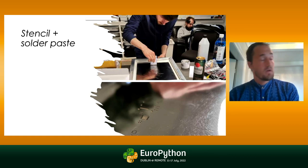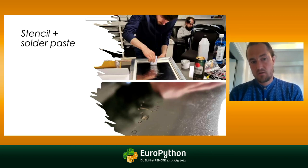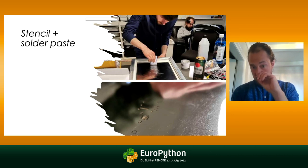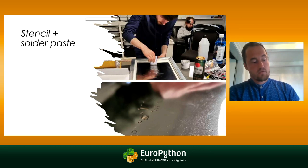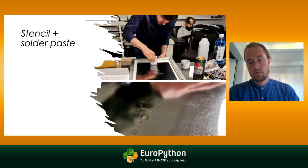Before discussing the other options, there's the stencil. When you order your PCB you can also order a stencil, which is like a metal sheet with holes where the solder is supposed to go on the PCB. If you align it properly, secure the circuit board, and put the stencil on top, you can apply solder paste using a credit card or whatever you find handy. I would recommend not over-applying solder paste, because these small pads might actually be bridged with solder when you heat it up — and that's not good. Also, solder paste tends to dry up pretty fast, so you might want to refrigerate it — it will double the lifetime. And if it's already dry, you can try mixing some flux into the solder paste, which will help give it some moisture.